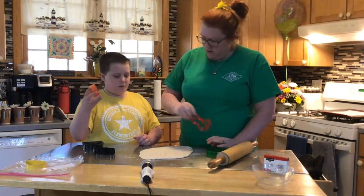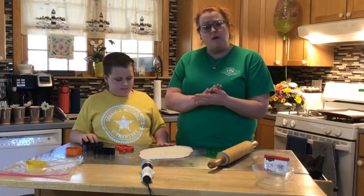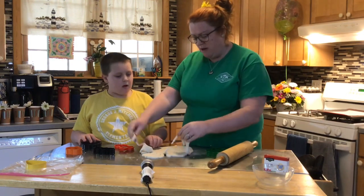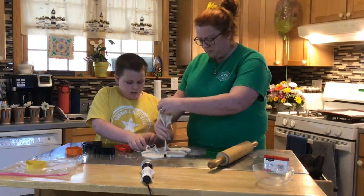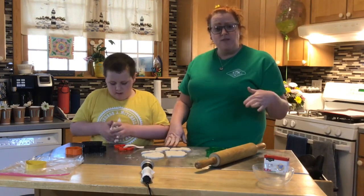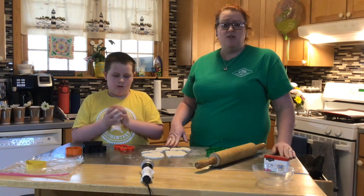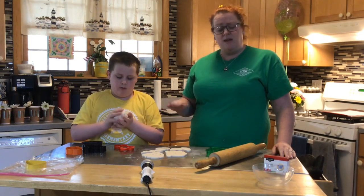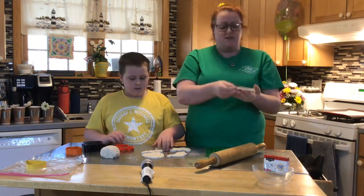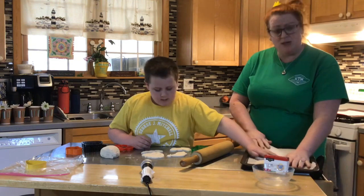Cut out as many shapes as you want, because once we peel this back, we can always roll the dough back into a ball, roll it out again until it's nice and thin, and cut some more. We're just going to carefully peel back all the excess dough and see what shapes we're left with. These can air dry, boys and girls, but if you want them dried more quickly, you can use your oven set at 250 degrees for about two hours. Please have an adult help you with that — you'll need to lay down some parchment paper on a pan, then lay your ornaments on top. Be careful when peeling them off because some will be a little stuck to the counter.